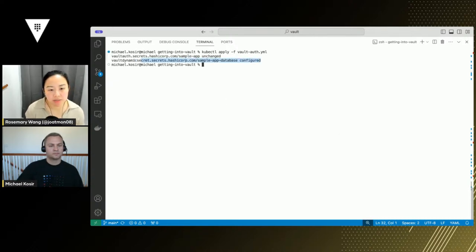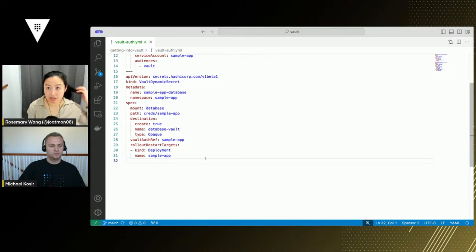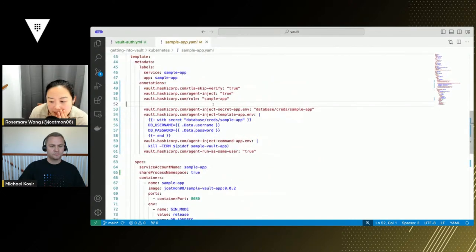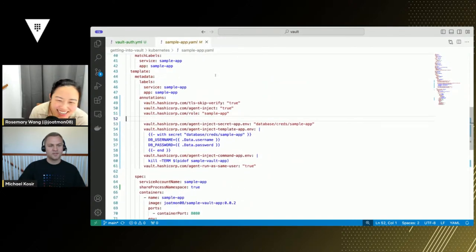All right. So for the most part, it's pretty much unchanged. Let's actually get the username out of the database dash vault credentials. Actually, you know what? Let's actually change up the YAML file. If you could go back to the YAML file for the application, the sample app.yaml. Sorry for jumping around. If you could copy this and put it into a backup somewhere, so that you don't delete it. You could even send it to me over Slack because then I'll use it.